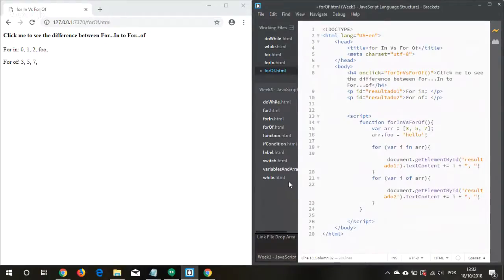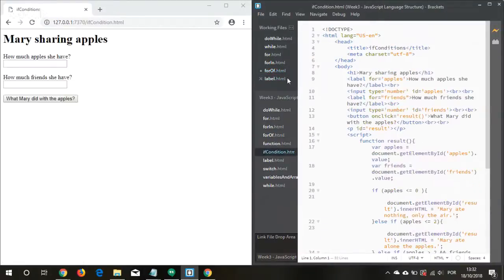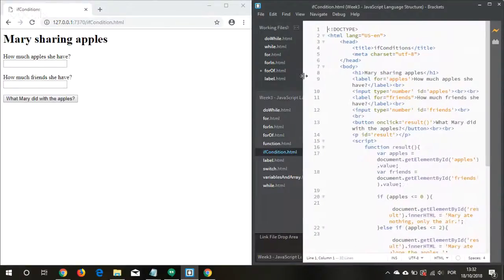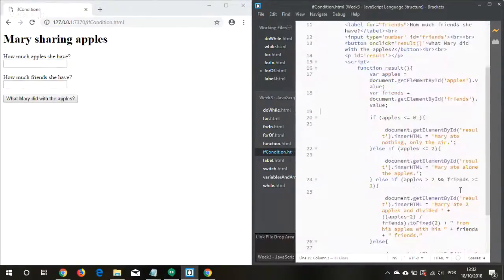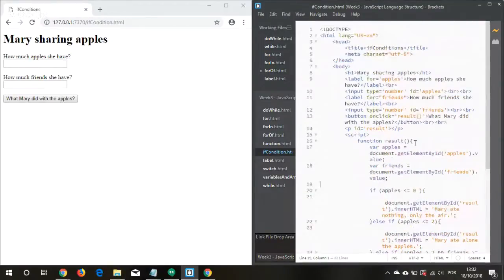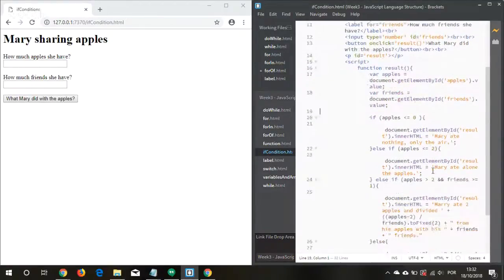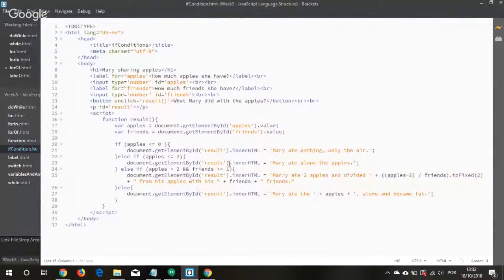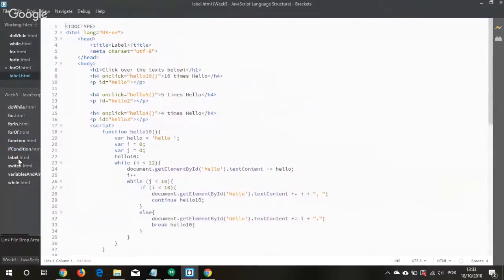So the other one is the label. Label was something new for me too. For example, here, let me find it. Sorry, I clicked on another command.